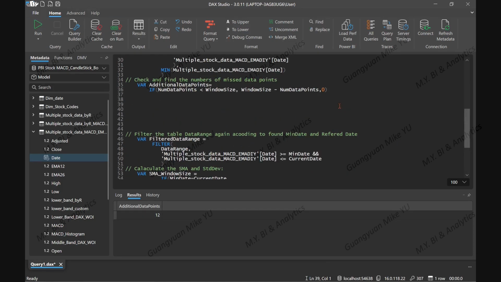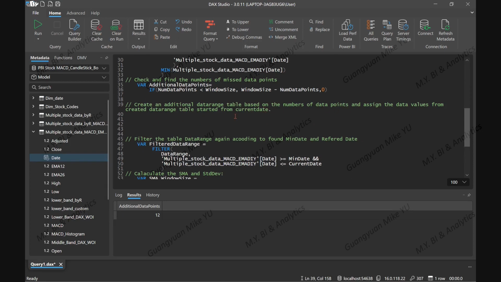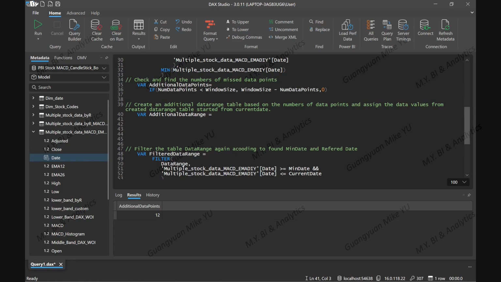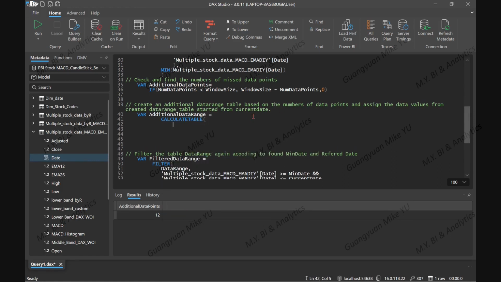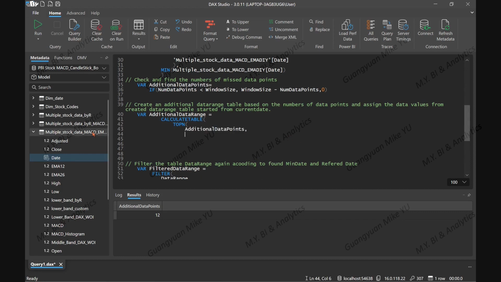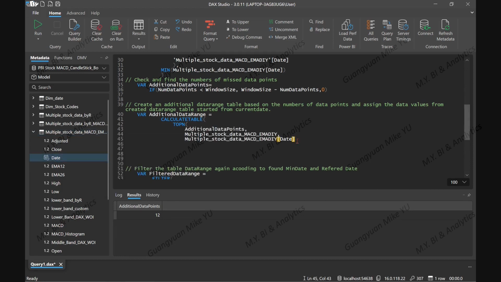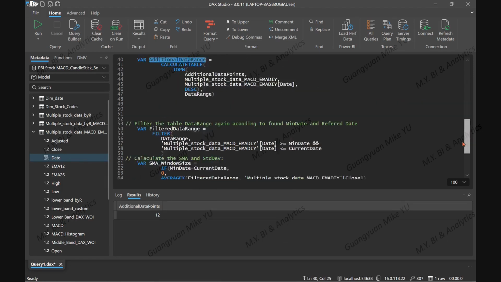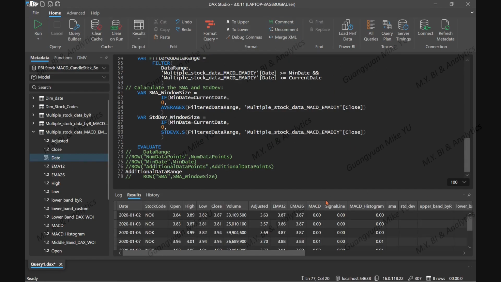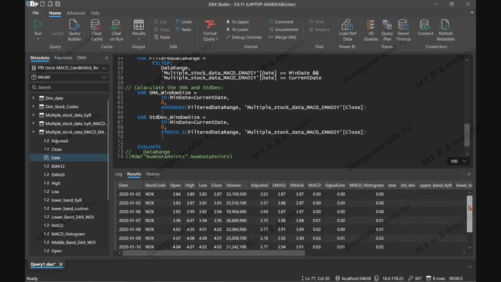Then the consequent step added here is to create an additional data range based on the additional data points from the filtered dynamic data range with a date descending order. Of course, if the missed additional data point is 0, the additional data range is empty.